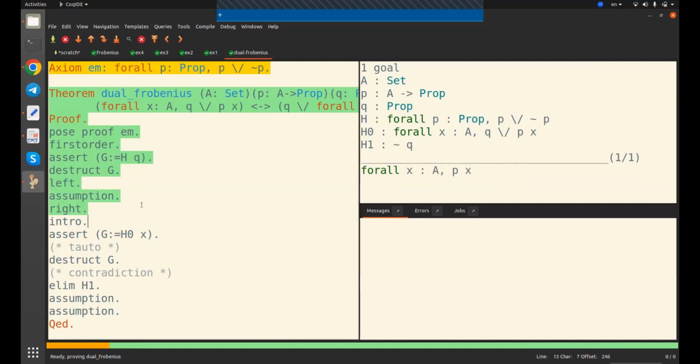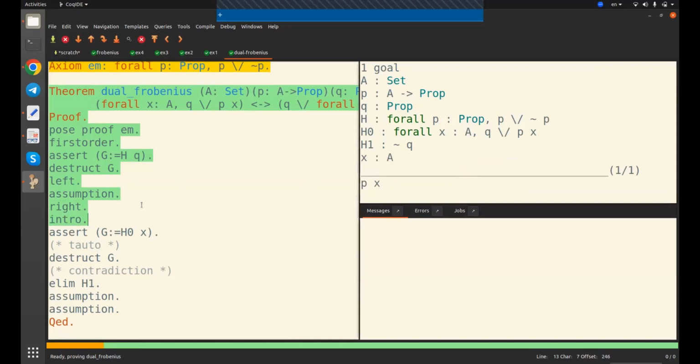Now I have a for all, so I do intro. Now I want to prove P of X at this point. But what do I have here?